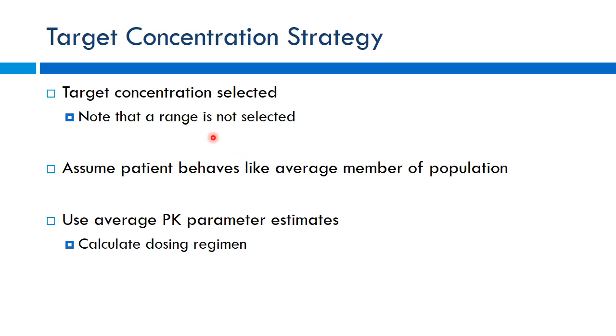So the biggest thing we should do is look at the concentration that we're going to be targeting. Note that typically you don't necessarily shoot for a range, even though a range will be acceptable. What I mean by that is, for instance, if I'm dosing an antibiotic like vancomycin, I'm going to be shooting for a trough. And typically you want to decide if you're looking for peaks or troughs, whatever you're looking for. And so I want a trough between 10 and 15. When I'm deciding how to dose that patient, I'm going to try to shoot for somewhere in the middle. So I'm going to say, well, let me shoot for a level of 12.5, right there in the middle.